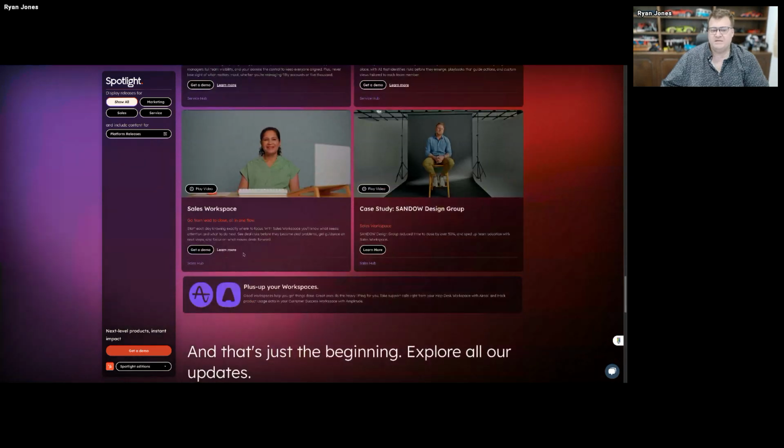The sales workspace has been around for a while as well. Brings in the lead object, so you've got a better understanding of where the leads go, and be able to qualify all those leads in one place. So salespeople can now go straight into a sales workspace and see their leads rather than get swamped by existing customers and things like that.